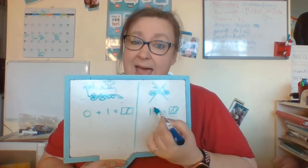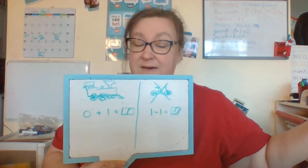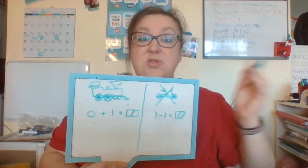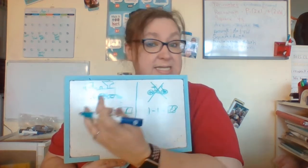If they're marking it out, then they're taking it away, and you only have that left that's not marked out. So that's how many you count. And when you add, you count how many there are all together. Okay? So that's the difference between adding and subtracting. And when you do your paper today, you have to look and see what that sign is in the middle. If it's a plus sign or it's just a minus sign. Okay? You have to pay attention to what the difference is.